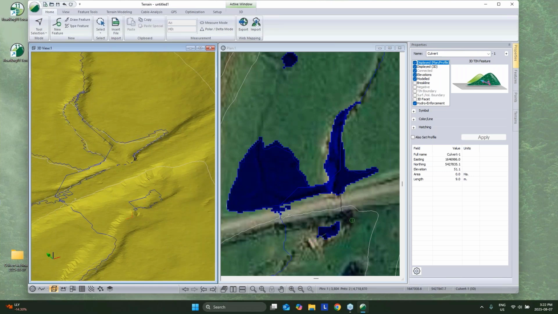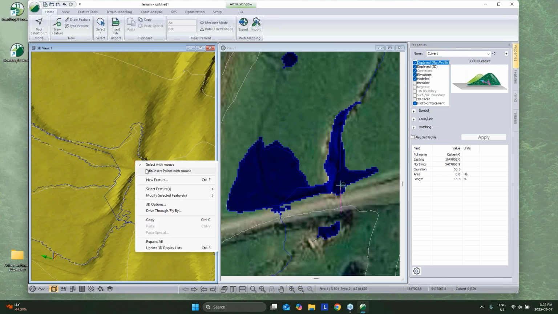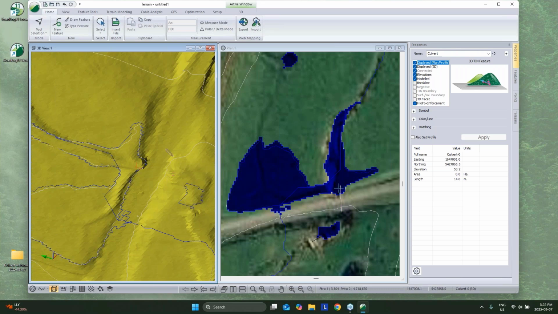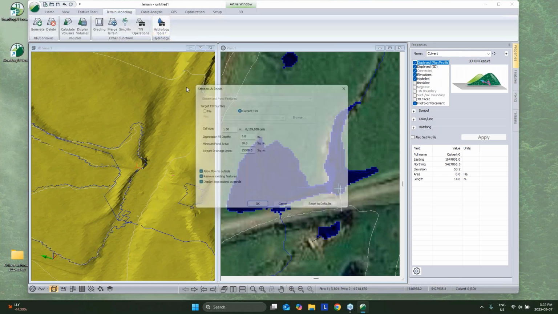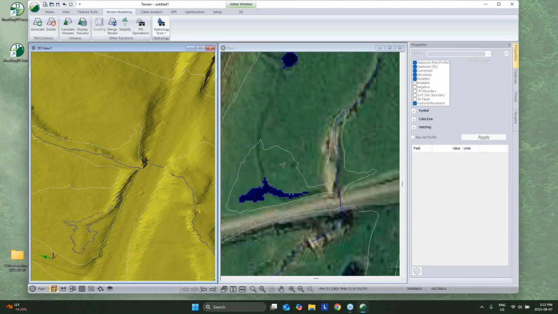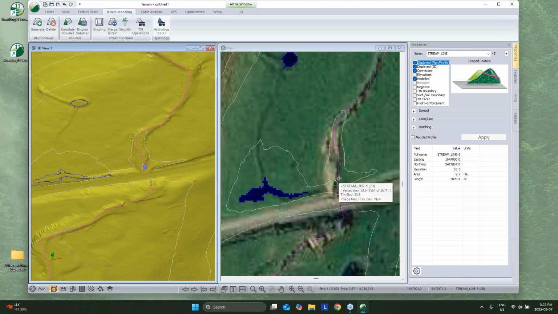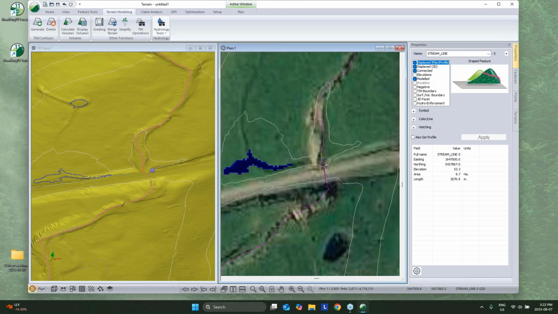Those hydro enforcement features are drawn with the direction to them, so I've started upstream and moved them downstream. And now when I recalculate my stream features, we can see it's not showing a bunch of bonding. Instead, we've got it doing what we'd like it to do, and that is going through our surface. So that's going to make our lives a little easier later on.